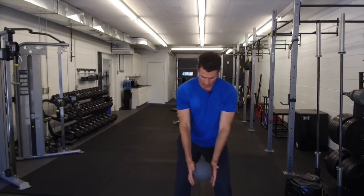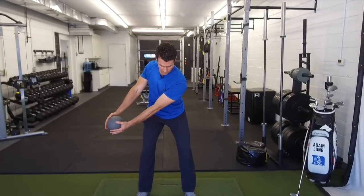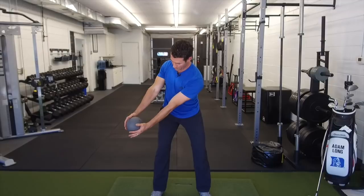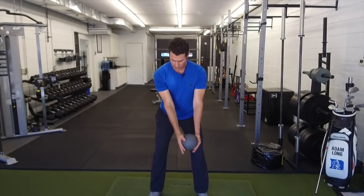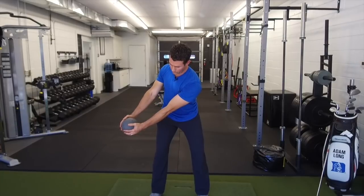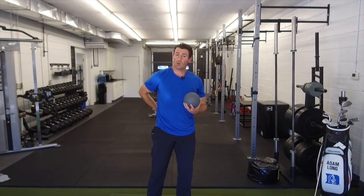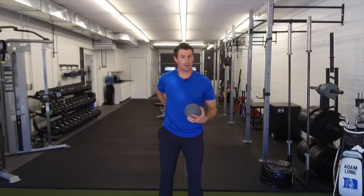Now I'm going to go forward and I want you to get used to that shoulder blade position and work on just a little bit of rotation — feeling how the shoulder blade helps pull you into that first part of your rotation. Notice I've got a nice triangle where my hands are still right in front of my chest. I'm feeling a lot of tension back here, so I'm not collapsing or letting my elbow bend. Hands straight out in front, ball right in front of my chest. Go out, hold for a couple of seconds, come back in, and do that to both sides. If you have trouble with your low back during rounds of golf, this might be tiring and would be a very good drill for low back endurance.